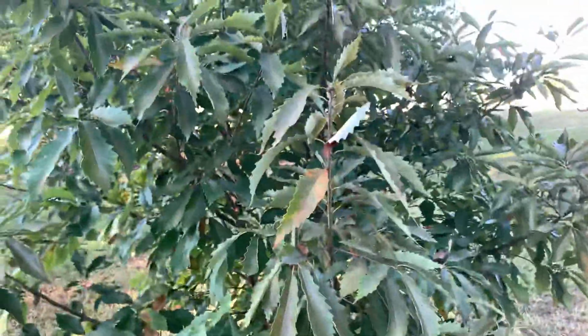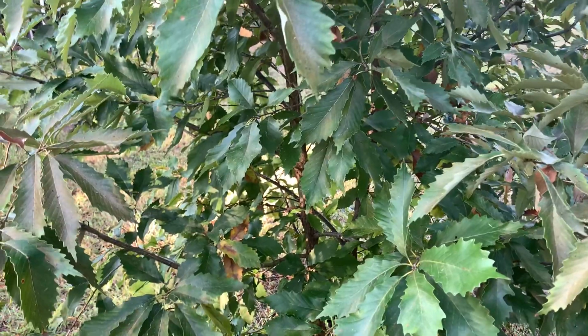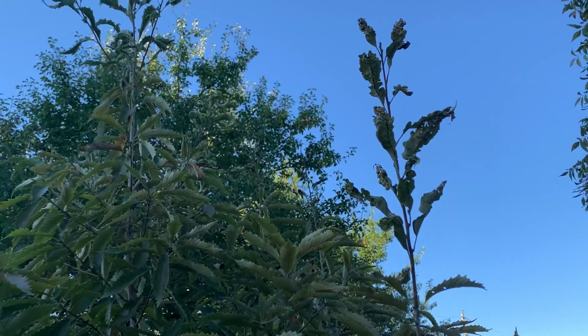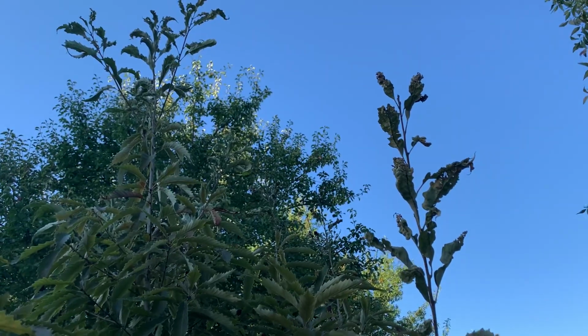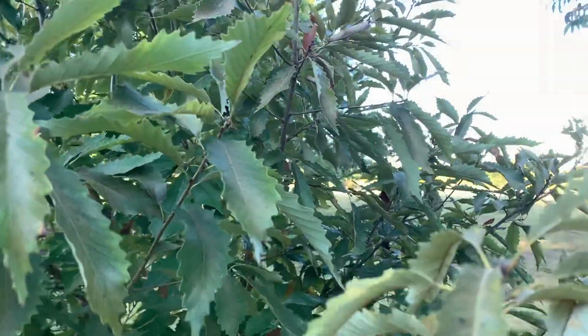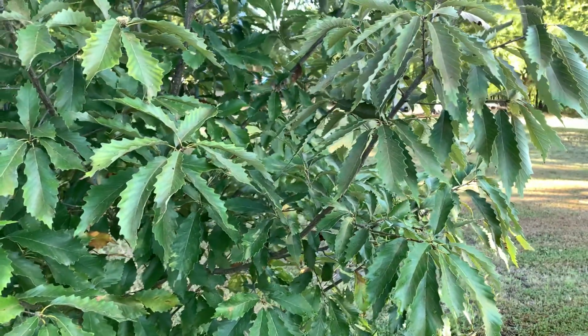And as you notice, I'm here in Texas, and for whatever reason, the new growth always gets bit back every year. I don't know if you can tell it, but that's new growth right there at the top, and the leaves always get bit back. So I'm assuming it's just because of the heat we receive during the summer months. And the new shoots always recover the next year, and they do fine.